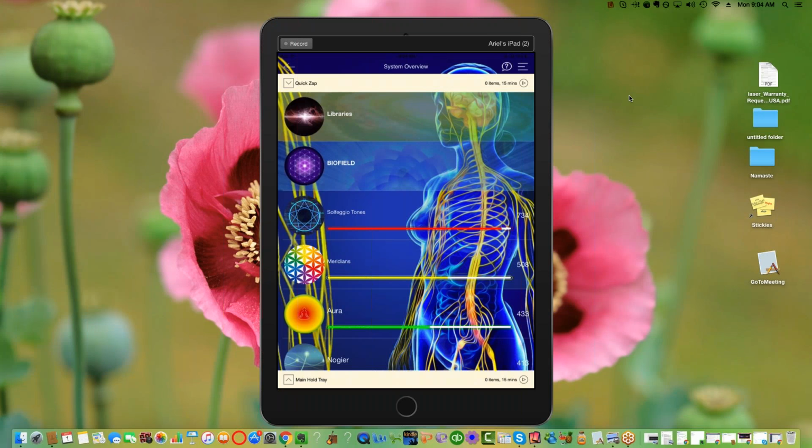This is our support call for this week, and we're talking about quantum biofeedback and how to use your Genius, how to get set up and get started and all that good stuff. When you get a biofeedback software, what are you getting? You are receiving the ability to assess a frequency, to quantify a frequency of the energetic field. We're not taking anybody's pulse, we're not taking anybody's blood pressure, we're not actually even looking at the physical body. We're looking at the energy field, and that's what we're assessing.